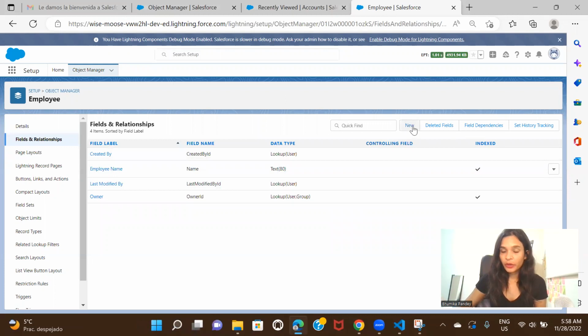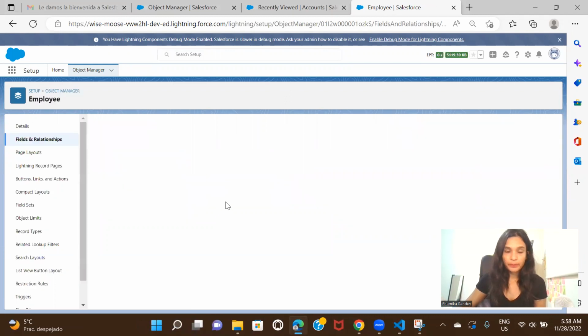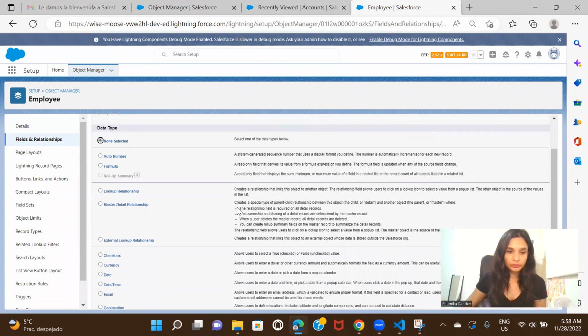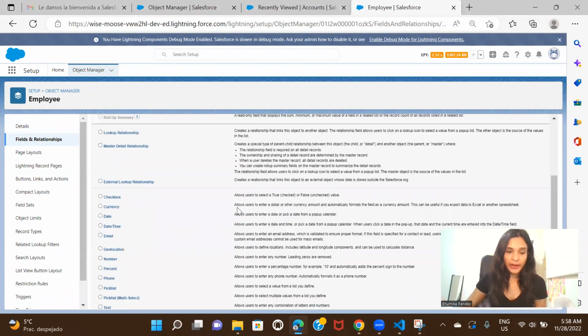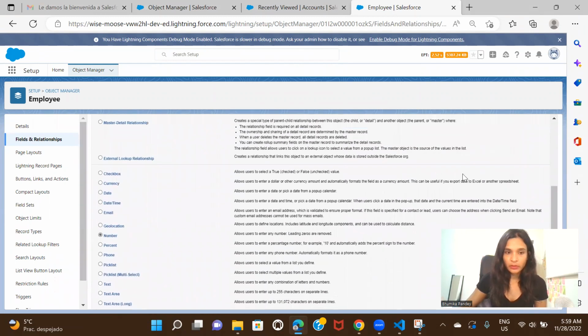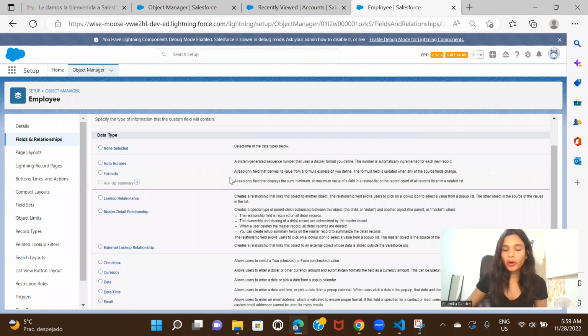To create a new field, you need to click on new, and then employee ID. For employee ID, I'm going to choose number. Or you can also choose an auto number, so whenever a new employee is created, that employee will get a new auto-generated ID.